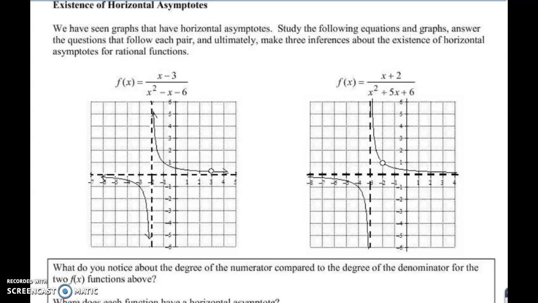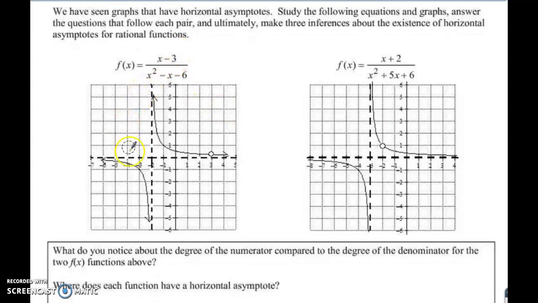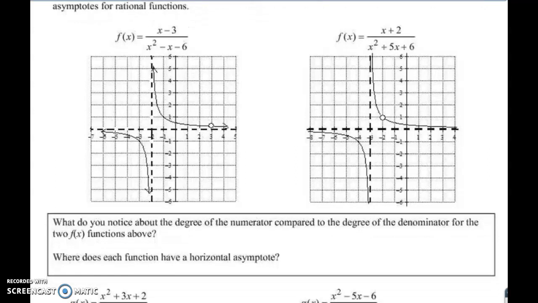So how do we determine if we have a horizontal asymptote? Well, as you look at these, the premise is to look at where the horizontal asymptote is located for both of these. And this person that wrote this actually gets you to look exactly where you're supposed to, where you look at the degree of the numerator compared to the degree of the denominator. So I'm looking at the highest exponent, in case you forgot what degree was. Highest exponent. Well, the degree in the numerator, kind of like function notation, is smaller than the degree in the denominator.